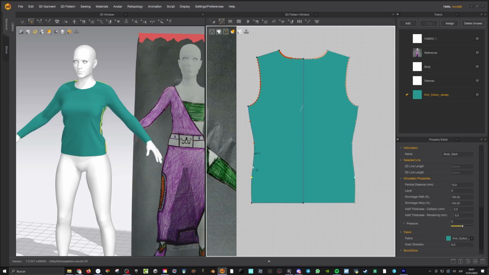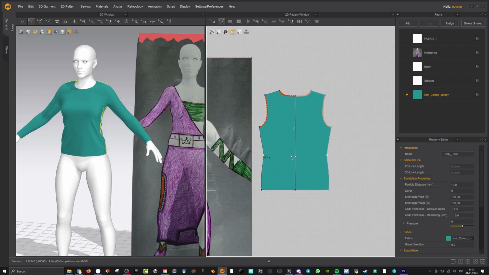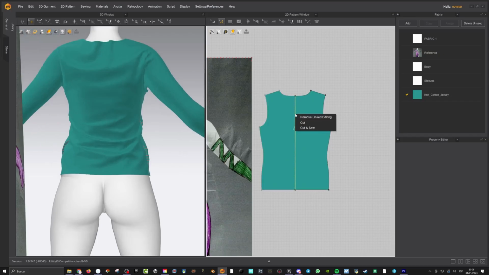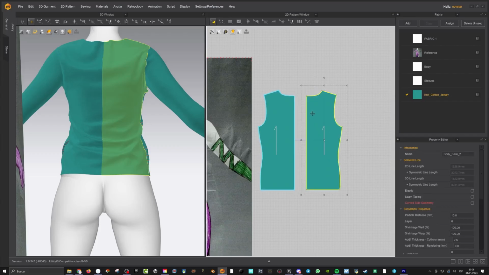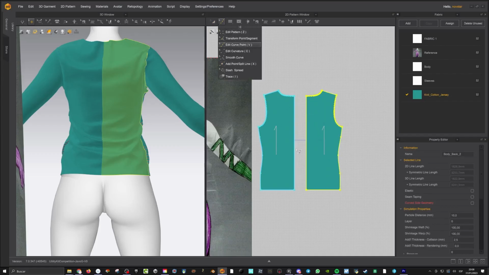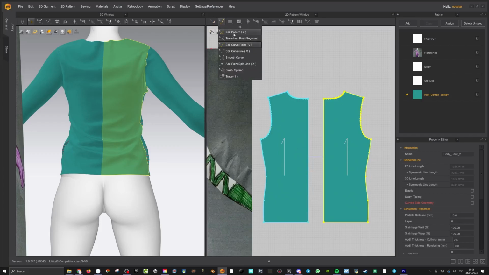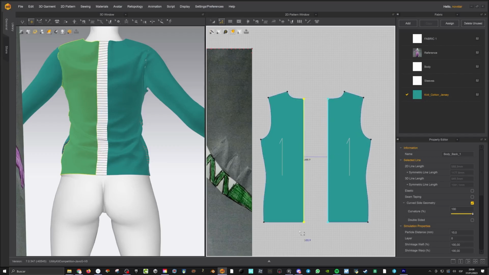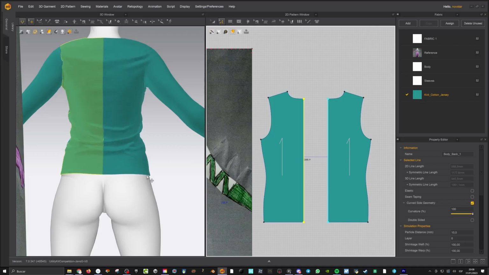Probably actually we're also a little bit off with this, so I'm just gonna pull this down. And we should also, you're right, we have to look at the back. You're absolutely right. So let's do this. Let's actually make this cut and sew, because that's what we need. And now give this an actual shape after having it made a little bit tighter. So let's just move this in. Maybe this is a bit too much, but that's actually not terrible.